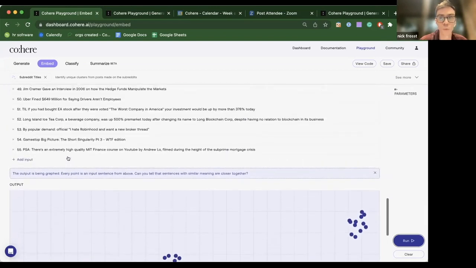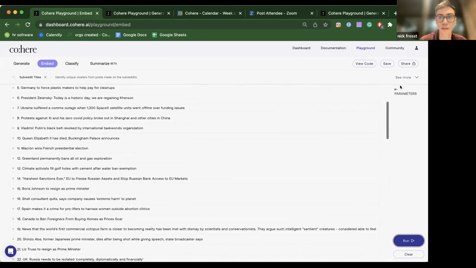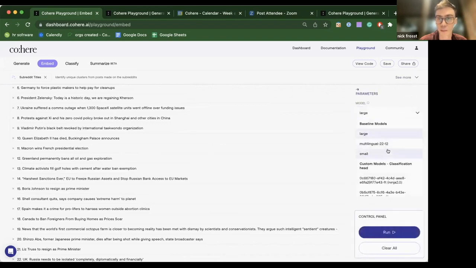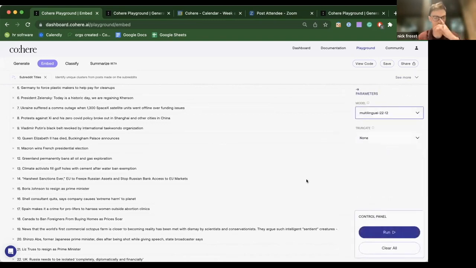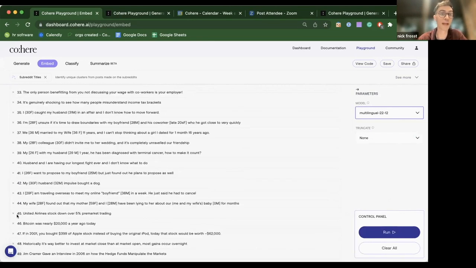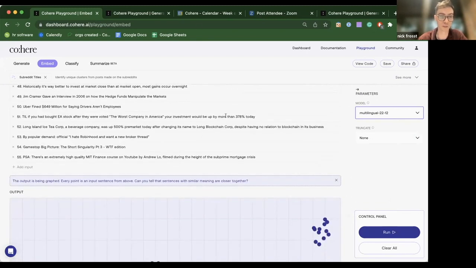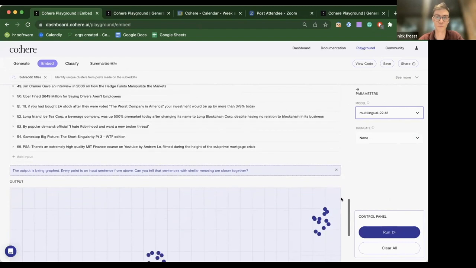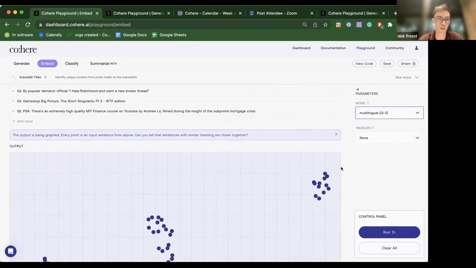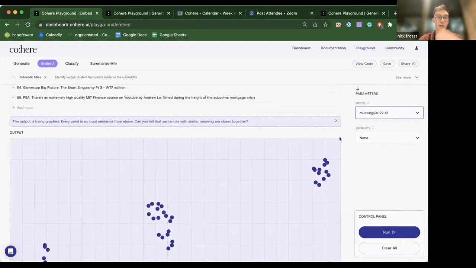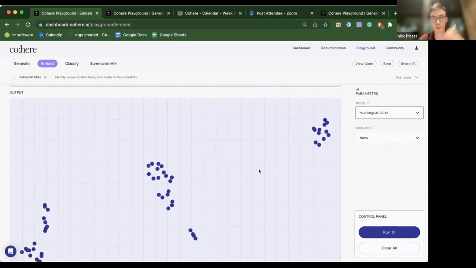serve this as a model. We just released a new model that does multilingual stuff. We won't talk about that today just because the talk is about English, but this multilingual model means you can put any language you want in here. You can put French and English, and there are about 100 different languages. If you say "hello, how are you?" or if you say "konnichiwa, ogenki desu ka" in Japanese, the model will think that those mean the same thing. That's a very cool aspect of the model. But I'll pass it over to Michael to show what it looks like to use this embedding model in code to solve problems.